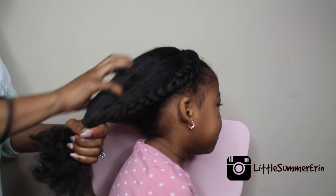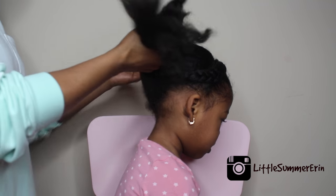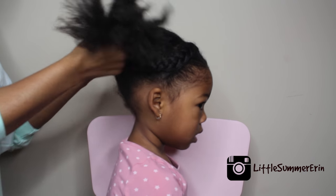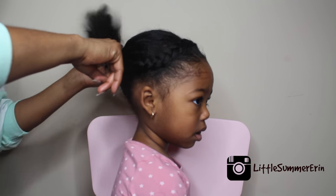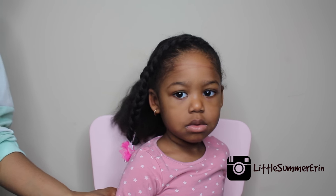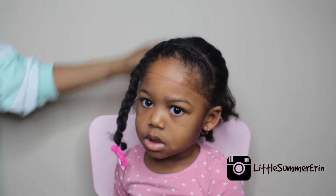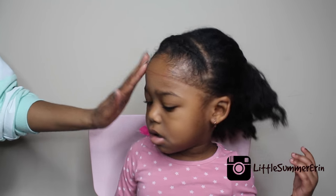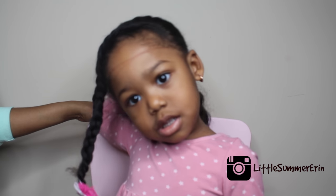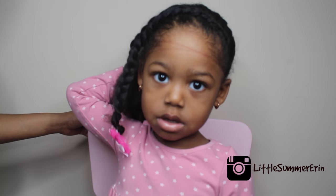So when it comes to her hair, I really try to make sure like she's in charge of it. I don't tell her she has to wear the hairstyle that I choose for her. Usually I suggest hairstyles and she suggests other hairstyles and we kind of compromise in between. So here is what we came up the first time. She wasn't happy about having that braid inside the ponytail. So we went ahead and we just added the barrette to the bottom. And the line eventually went away by the time she went to daycare. So I'm just trying to figure out whether or not she's feeling this hairstyle. But she did end up liking it, so we kept it.